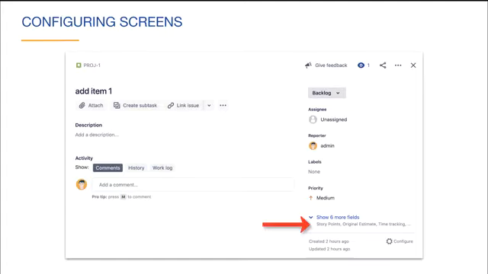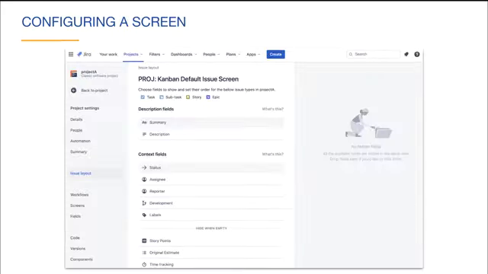You can see that Story Points is a field that is displayed under the Show More Fields dropdown. Let's configure the screen so that Story Points is shown above that dropdown. We can start by clicking the Configure icon in the lower right or by selecting Configure from the More menu. Clicking on Configure when viewing an issue takes you to the Issue Layout tab under Project Settings.